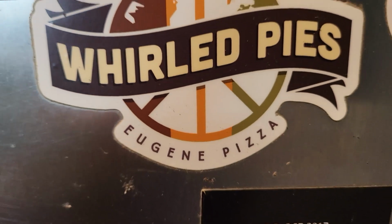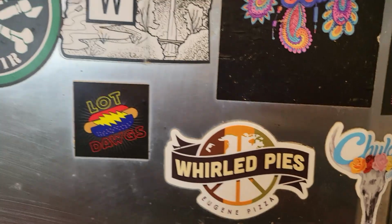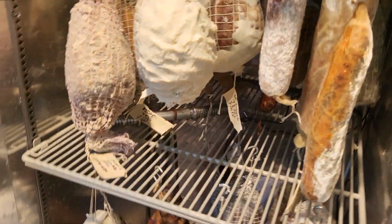But then, my good friends at World Pies, when they remodeled their pizza shop, they gave me their old refrigerator, stickers and all. This is what's going on in here. So I'll show you the guts first.